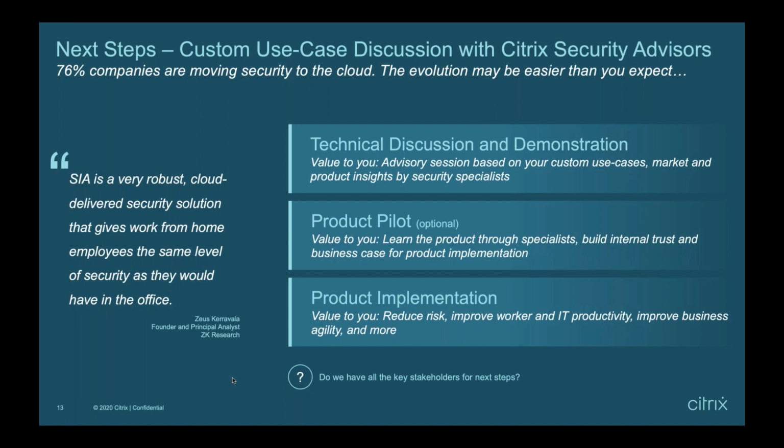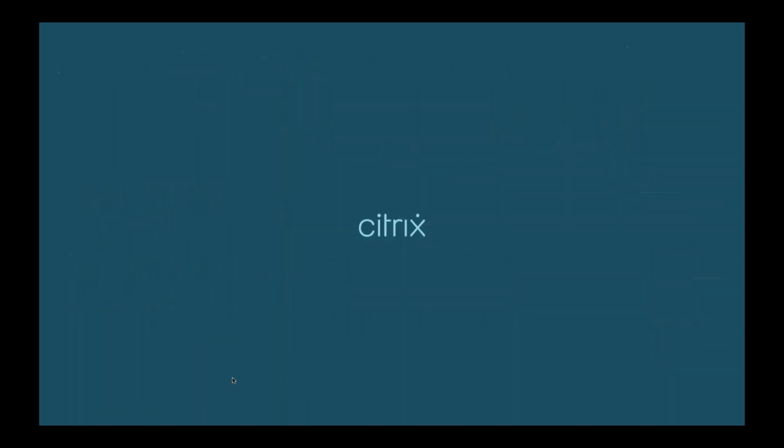They can also talk to you about your specific use cases, your specific architecture. They can have a conversation about replacing traditional architectures with new architectures, and what are the pitfalls and challenges to avoid. So there's a whole lot of advisory that we can provide, in addition to updating you about the latest stuff that Citrix has for you. So I would really suggest reaching out to your Citrix counterpart, and then we can have that conversation.